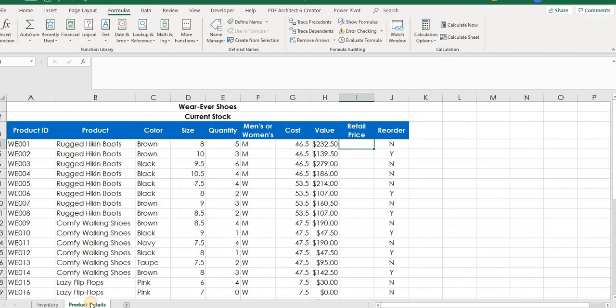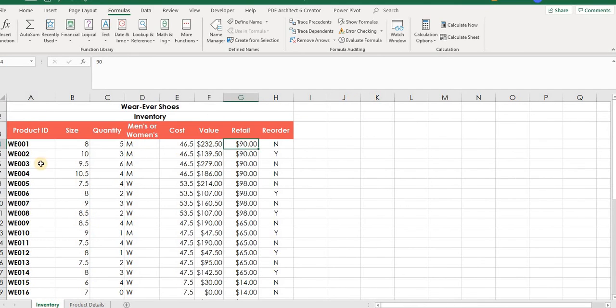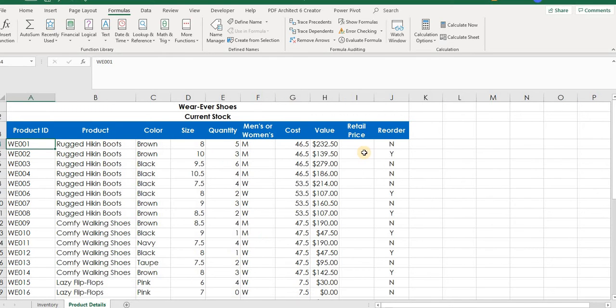Once again, whenever we're doing a vertical lookup, a VLOOKUP, or an HLOOKUP for that matter, we need to find a common set of data that is a unique value. In this example, in column A, the product ID numbers are very unique numbers to the actual product, and this same set of data is also on our inventories worksheet. So this is going to be our lookup reference, if you will. And then we want to find this retail price over here and bring it into column I right here.